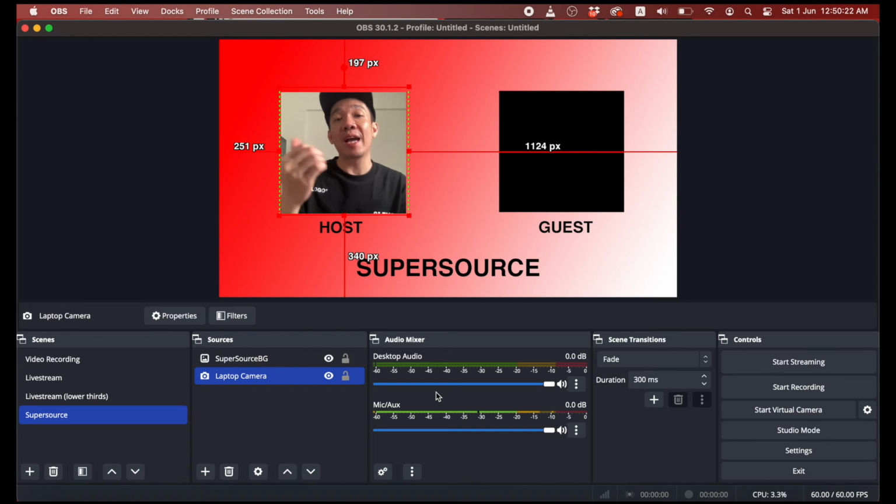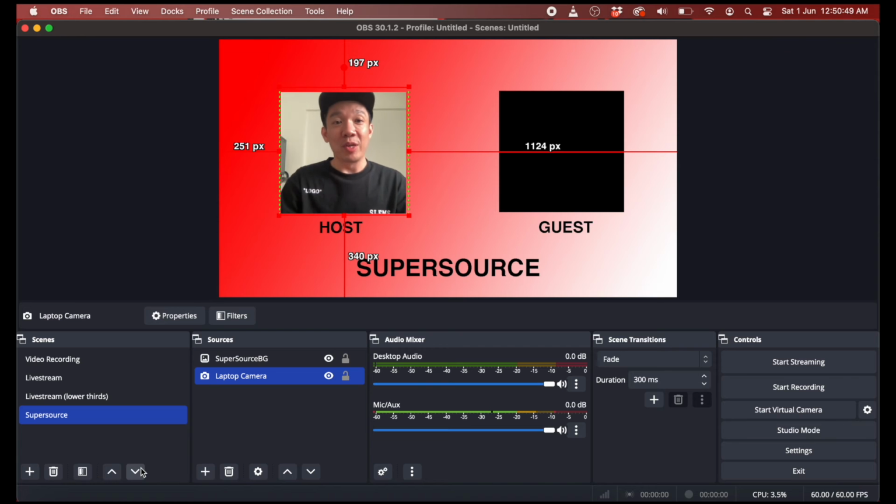Similarly, I want to add another source for my guest on my left, so I will have to add the source here, and then he will appear here. So, okay, it's pretty clean now and pretty simple. I hope that by now you have a pretty good idea of how scenes come about and how sources add variety and customization to the different scenes.